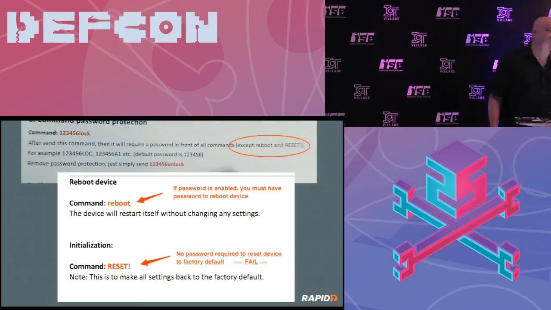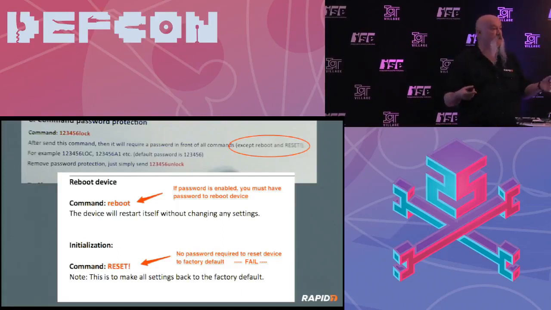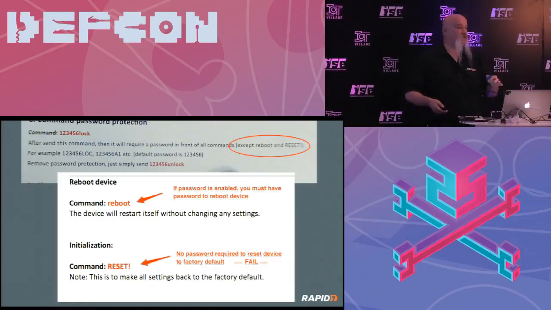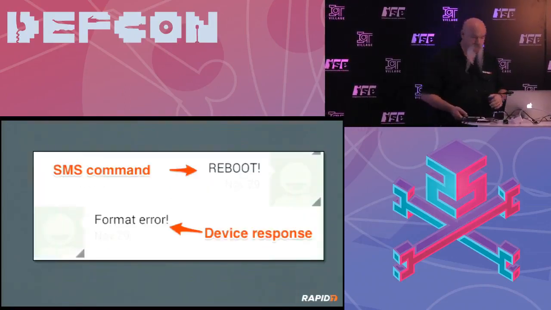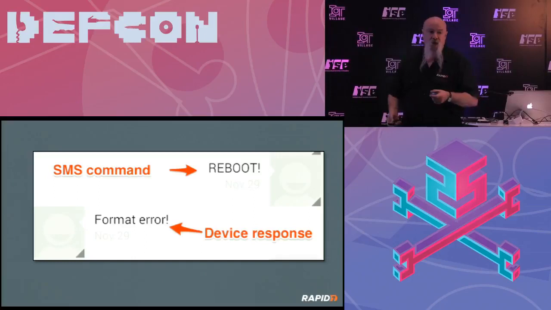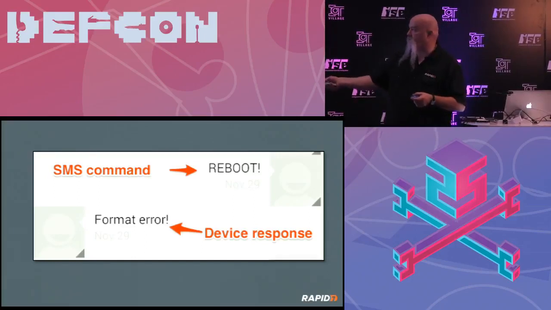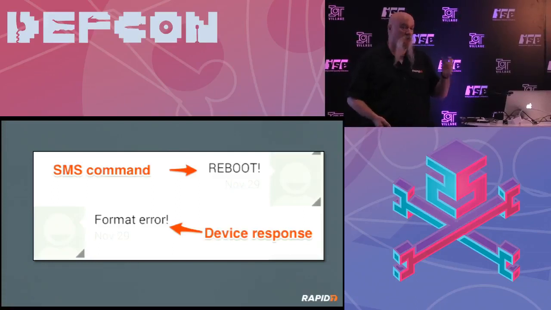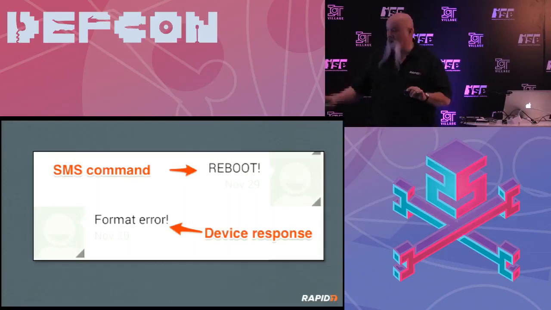One other command they said didn't need a password was reboot. That was not true. Reboot would not work unless the passcode was actually put on the device. But we did find some use for a version of the reboot. It turned out that this particular command, reboot all capital exclamation point, was an undocumented command. We pulled the firmware off the device and I went through the firmware, and that's where I found that out.